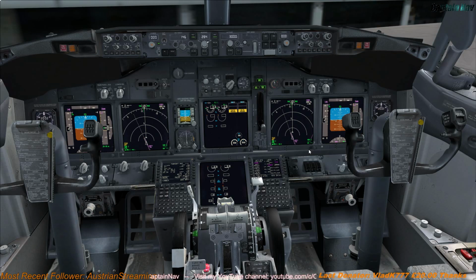Approach, United 207. United 207, with PDC, just a change, cruise level 310 please, and ready for push and start. United 207, cleared Los Angeles International Airport. Expect flight level 310, 10 minutes after departure, climb via the SID. Rest of clearance unchanged. Okay, expect flight level 310, 10 minutes after departure, climb via the SID, and the rest as the PDC, United 207.